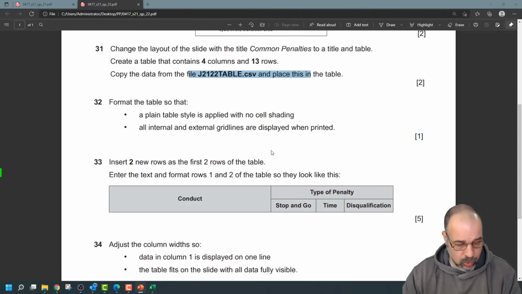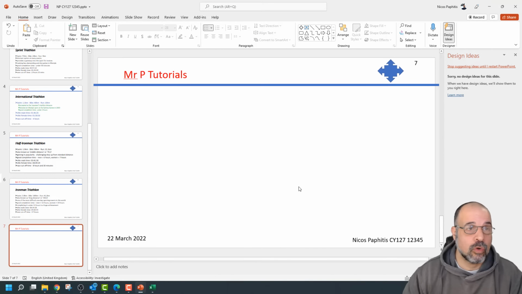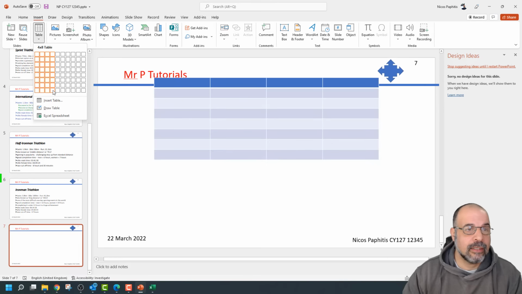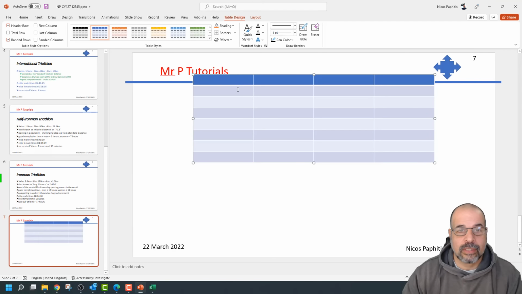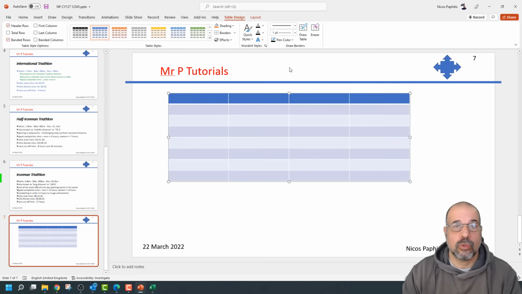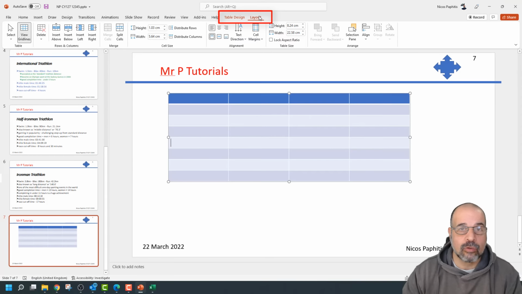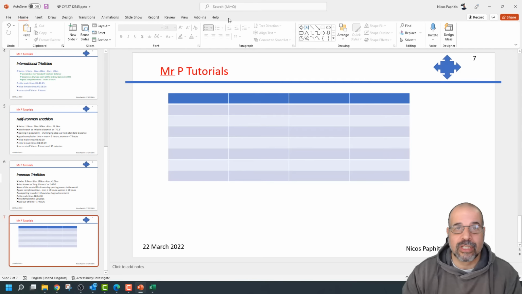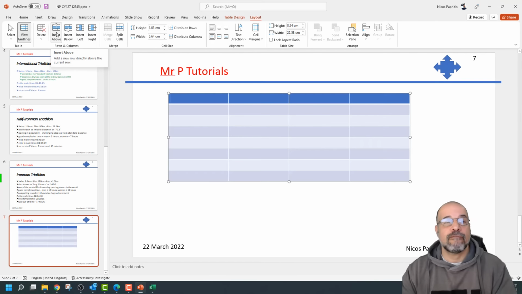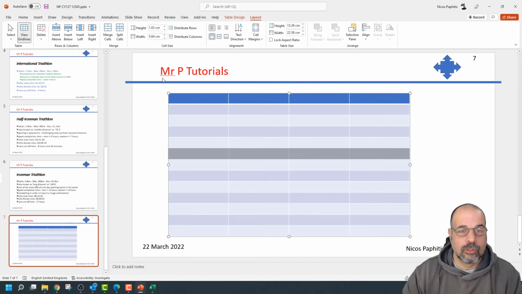First way, actually I'll show you the more complex way. We want 4 columns and 13 rows. So I'm going to go to Insert Table. I'm just going to draw as many as I can here. It's going to be 8. And with my table selected, I'm just going to click anywhere in one of these rows. And at the top, you can see, because I'm in the table, I can see my table design and my table layout. If I click outside of the table, those tabs vanish. So I'm going to click in my table, go to my layout, and I'm just going to insert another 5 rows. So insert below, 1, 2, 3, 4, 5. So that's going to give me 13.